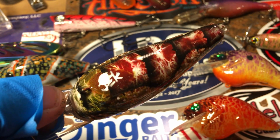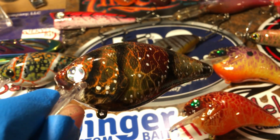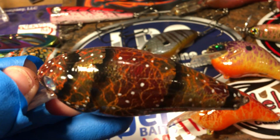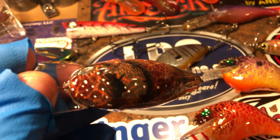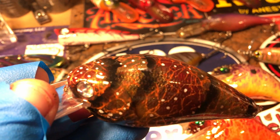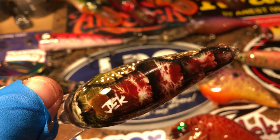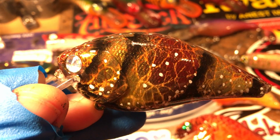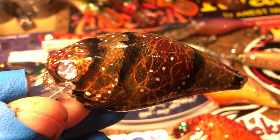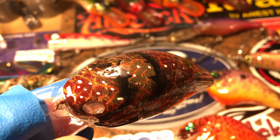Yes. This is one of my favorite craw patterns. We're playing with some new veining techniques. We're continuing to play. And when I say we, I guess I mean me. But it just does a really good job of that craw imitation. Mimic the white dots. And we are finding them in the Ozarks this color this time of year, so this is an incredibly good match the hatch if you guys are interested.